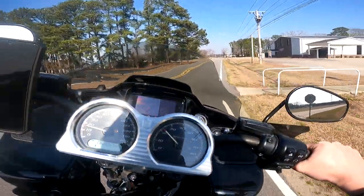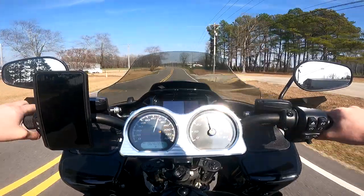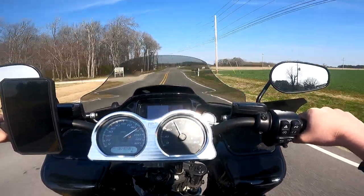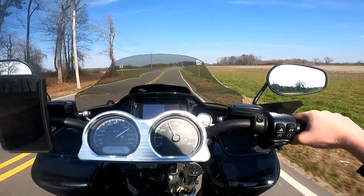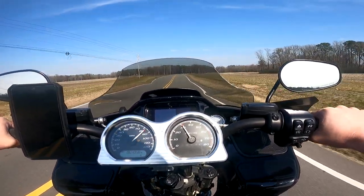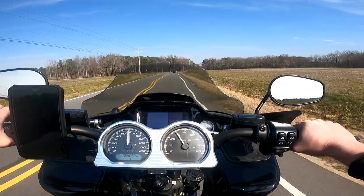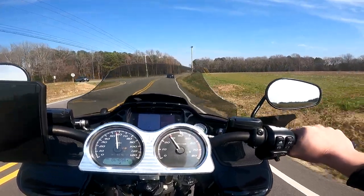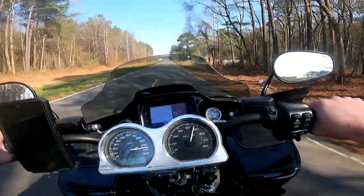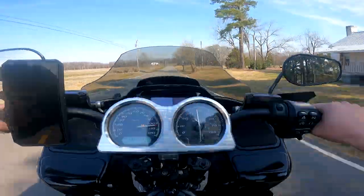We're about to go and ride this little fun road. This is one of my more favorite roads to ride — a little country road with some twisties in it. Generally not a lot of traffic. I got a couple cars up here. There are some spots you should probably chill out at, but in general it looks kind of like hammer through. You just gotta slow down at the intersection and watch for farm equipment.